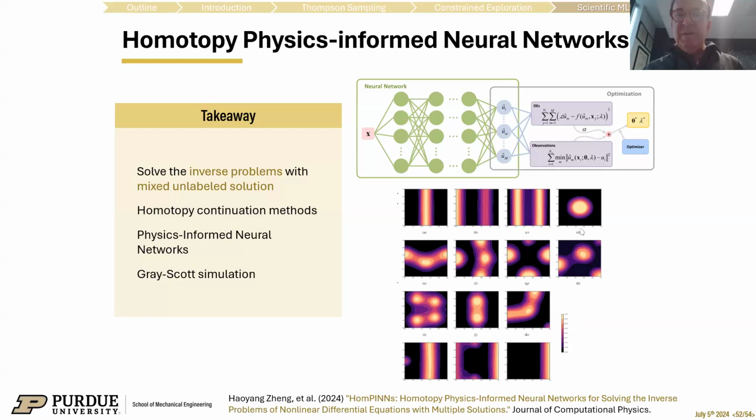Okay. Sorry. So the idea here is that you are trying to solve an ill-posed problem with multiple solutions, let's say the Gray-Scott patterns that you have there. How many parameters did you try to estimate here? You mean the parameters in the PDE? Yeah. How many parameters did the inverse problem involve?